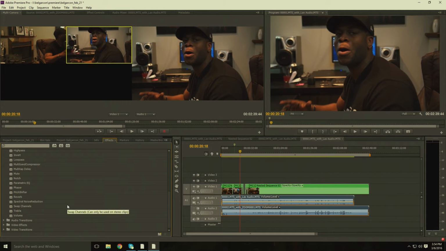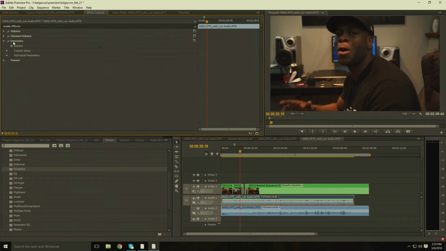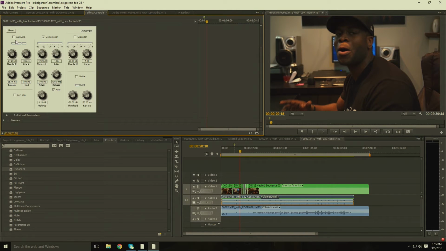So here we go. We're going to look at a dynamics volume effect, which is where is it? I can't find it. Oh, there it is. Dynamics audio effect, and we're going to add it to the first one, which is the one that we're getting here. Now the dynamics effect does a bit more than the multiband compressor here, but it has a compressor feature, which is what I like. We're going to look at our dynamics effect here and go for custom setup. Now here you see you have an auto gate, a soft clip, a compressor, then you have an expander and a limiter. I'm not going to talk about the audio gate or the expander or the soft clip. We're just going to use compressor and limiter.